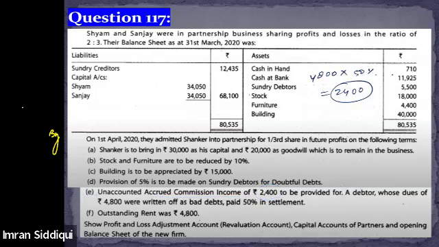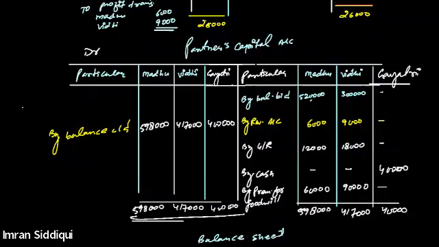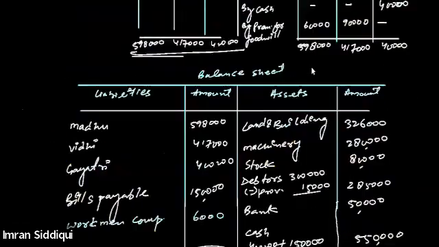I am sure that you will be able to solve this question. I'm telling you some important answers of this question so that when you solve this question, you can tally your solution with the answers. All right. So just note down those important answers. I'm telling you the answer for the revaluation account. Make sure when you prepare the revaluation account, your answer should tally with the answer that I'm telling you.